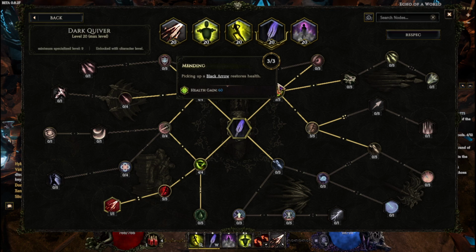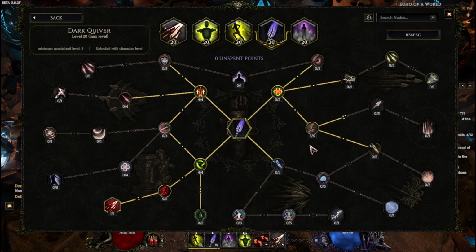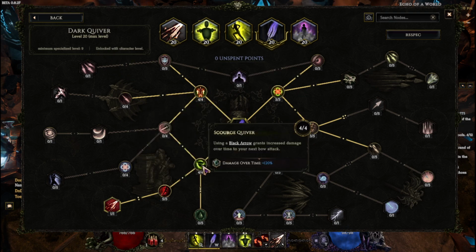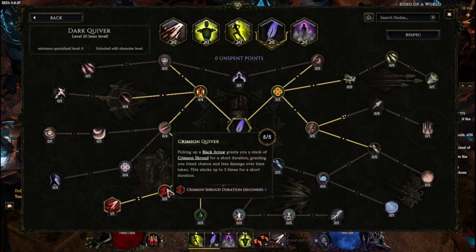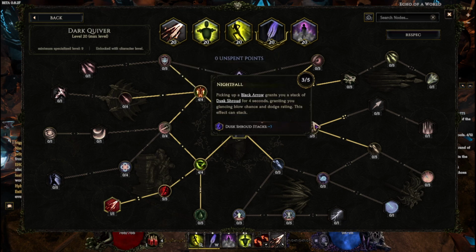But then I'm also using Mending on my black arrow with 3 points into Mending, which is like health pots if I don't have any. I'll cast Dark Quiver, and every time I pick up a quiver, I get 60 health, which is very nice. And then I have 3 into Nightfall, which gives me a stack of Dark Shroud for 4 seconds, which grants me a Glancing Blow chance and dodge rate, which is very good defensively also. And you get 3 Dark Shroud stacks whenever you pick up the quiver. So for the Dark Quiver setup, it's 4 into Scourge Quiver, 5 into Crimson Quiver, 1 into Lacerating Arrows, 3 into Mending, and 3 into Nightfall.